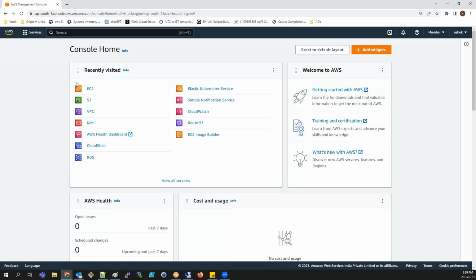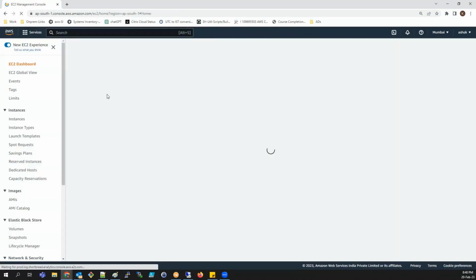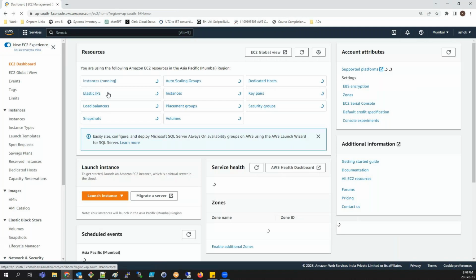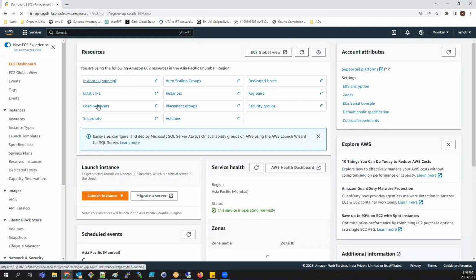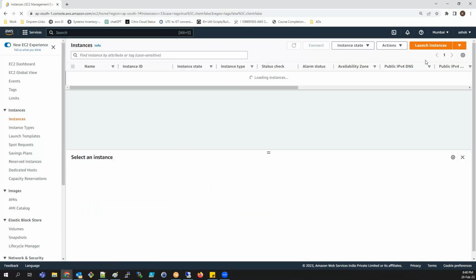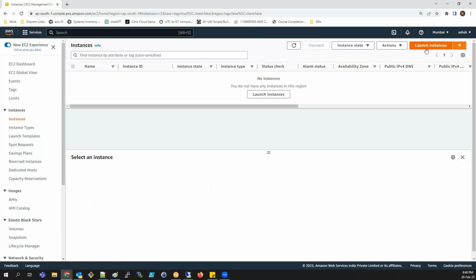Let me connect to EC2. Go to instances. Let's create one instance. Just click on launch instance.